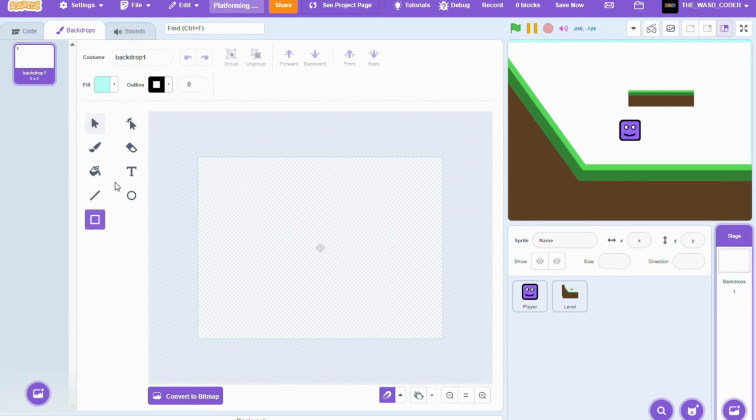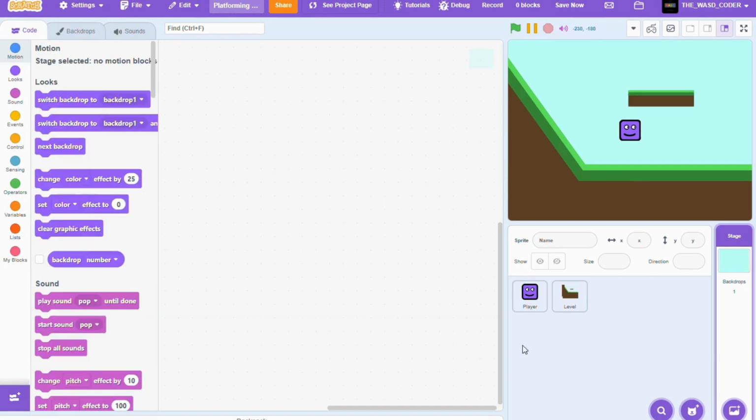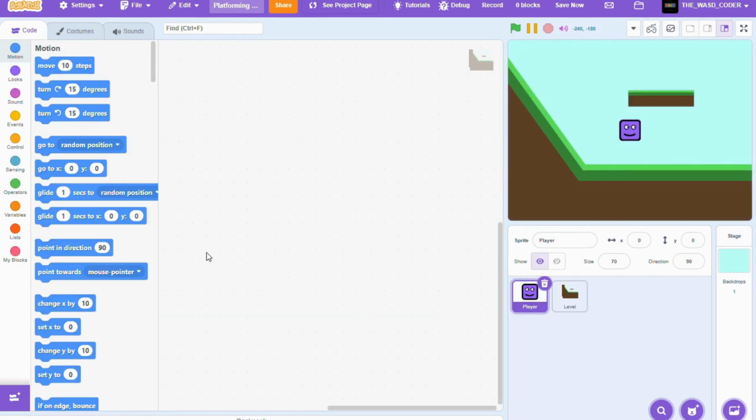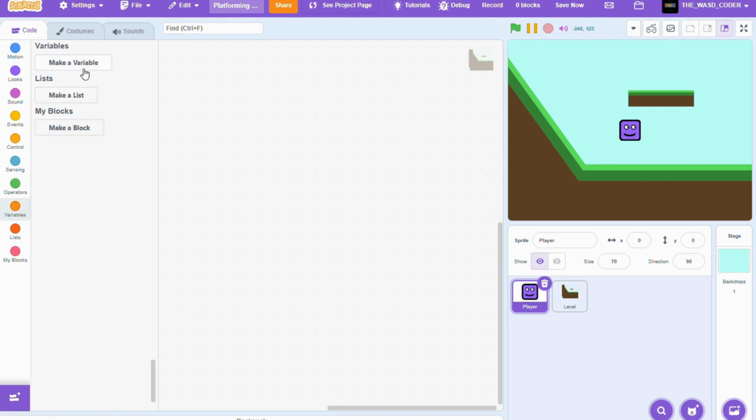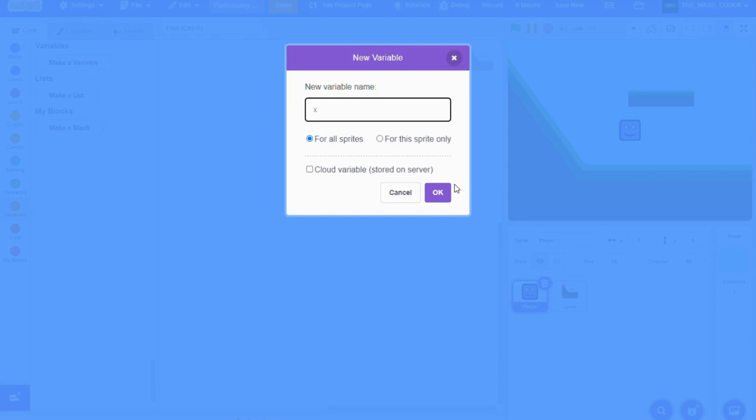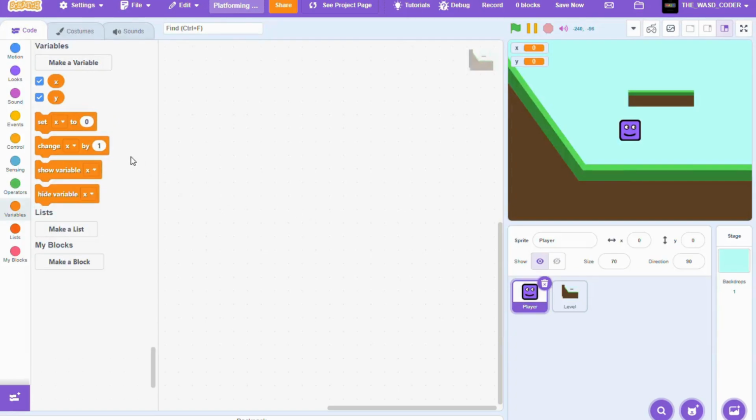But first, go to backdrops and make a square for a blue sky. Then go to the player and make two new variables, X for all sprites and Y for all sprites.